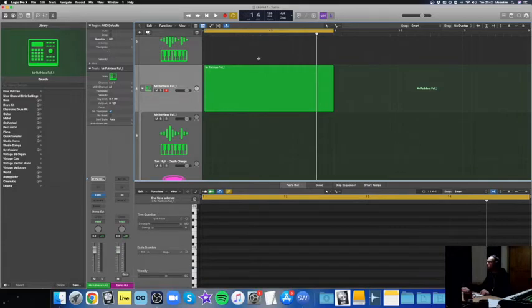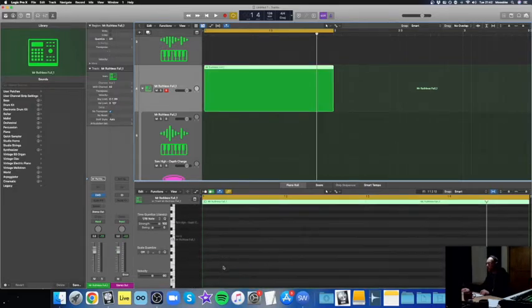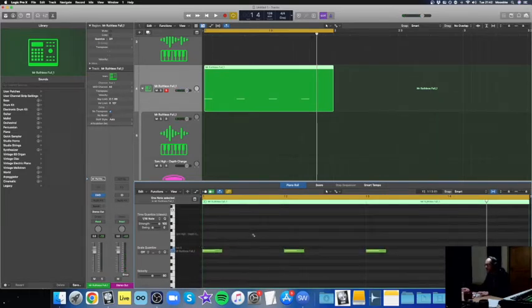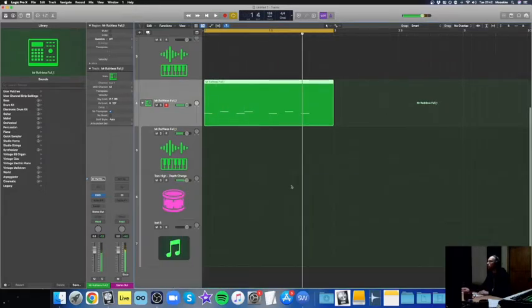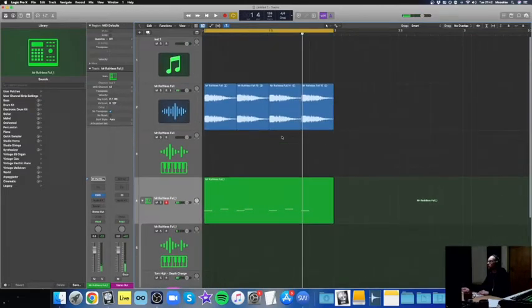So if we get rid of them and just use this instead, there's Mr. Ruthless there, that's the kick, and then that's the percussion that we added in. So you can do that as well.